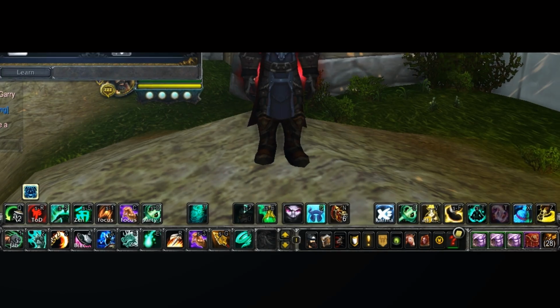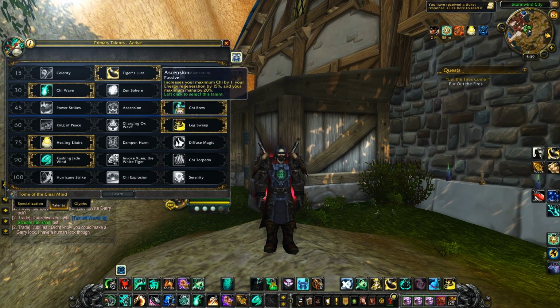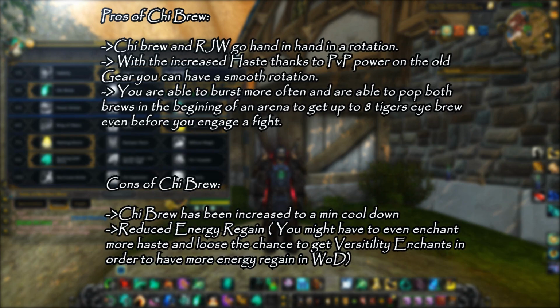Now they did increase the Chi Brew cooldown to 1 minute from 45 seconds, so it got a slight nerf. And the thing that's so appealing about this talent in Warlords of Draenor is they also increased our Chi cost to Tiger's Eye Brew. Now what this means is that we basically have to spend more Chi in order to gain a stack of Tiger's Eye Brew. It used to be 4 Chi in Mists of Pandaria that we had to consume in order to gain a Tiger's Eye Brew, but now it's changed to 6 Chi in Warlords of Draenor consumed in order to gain a stack of Tiger's Eye Brew.